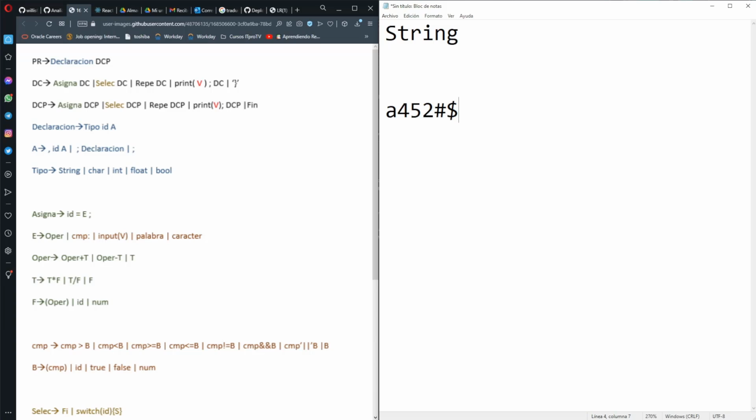I think it can't, or just some of them. That's the idea with the ID. So I'm gonna do name, and then type ID A, so I can put a semicolon.